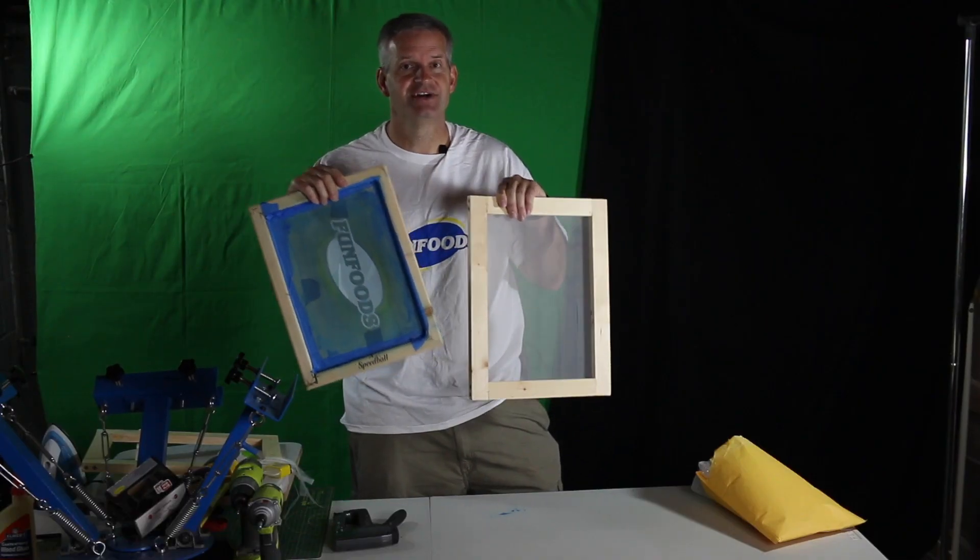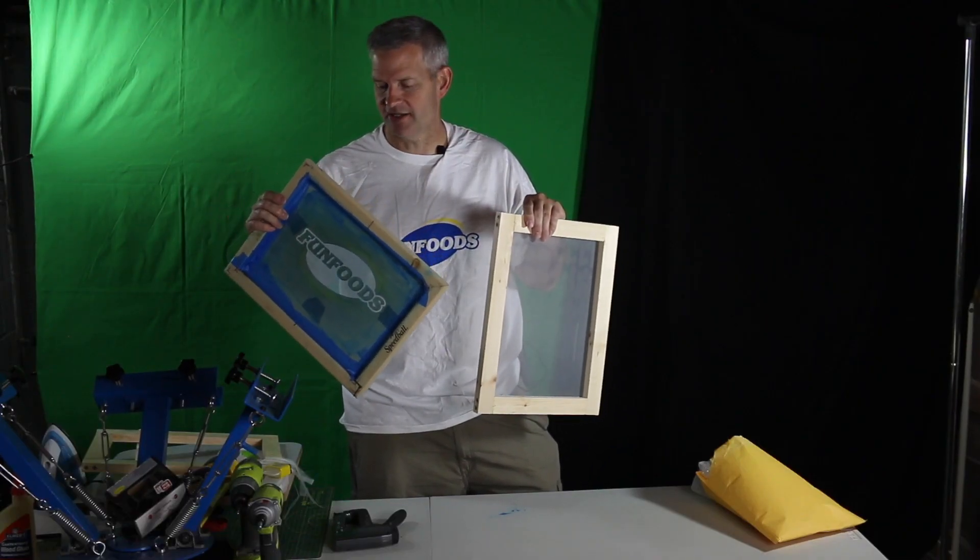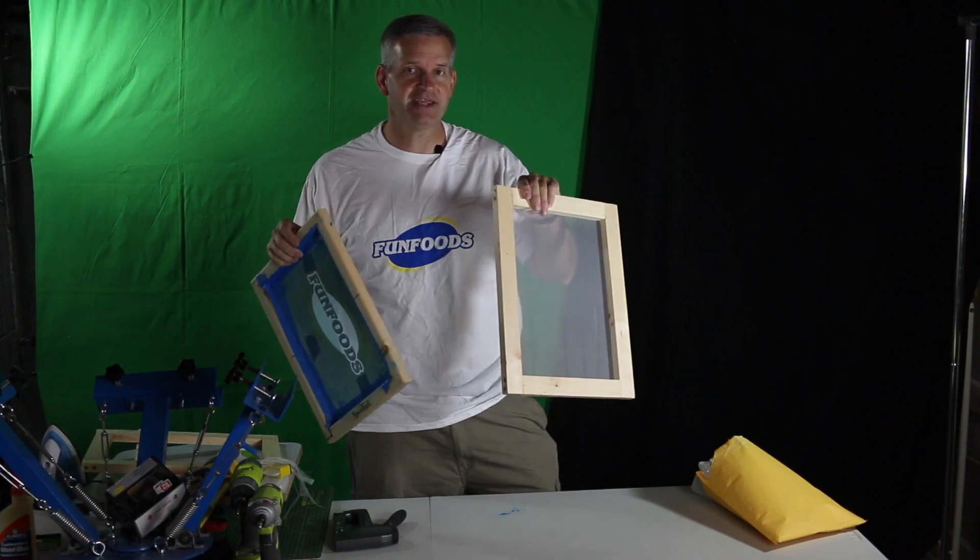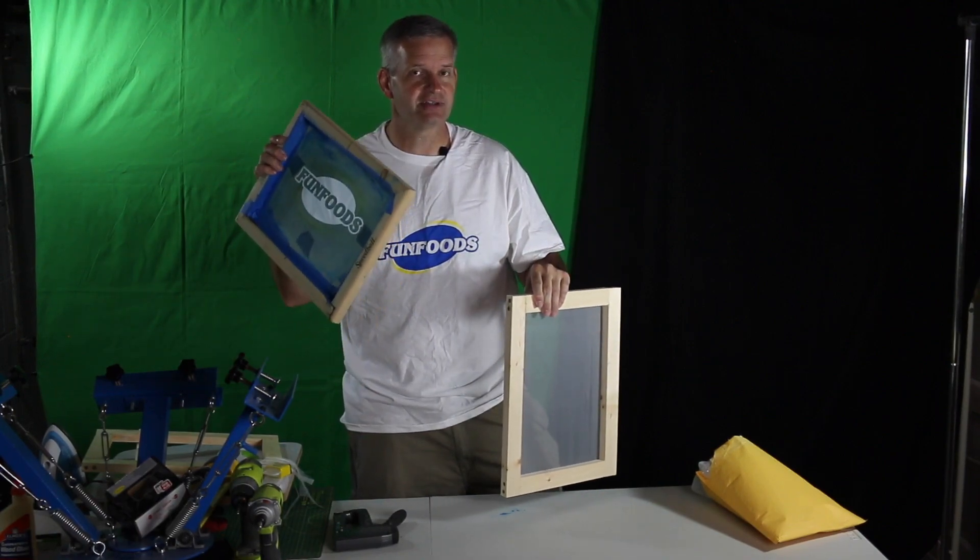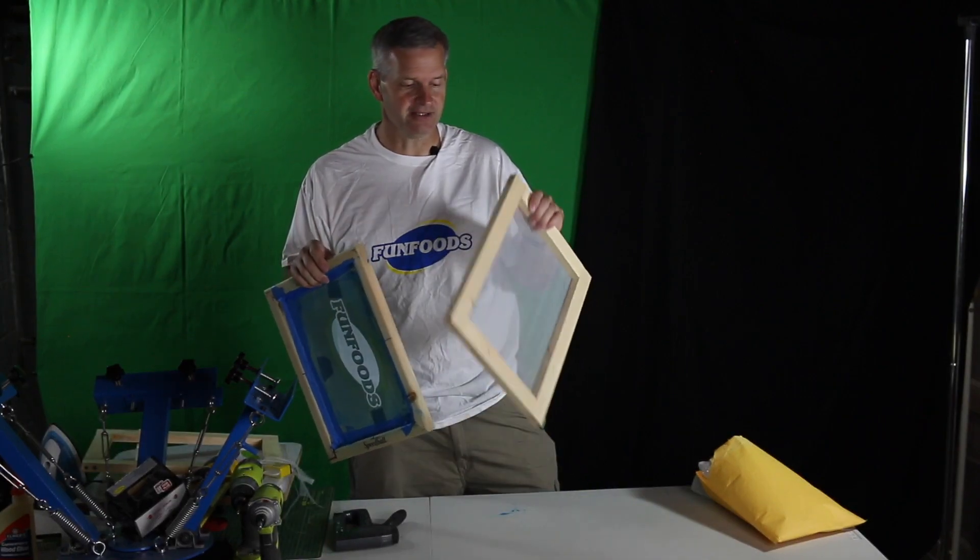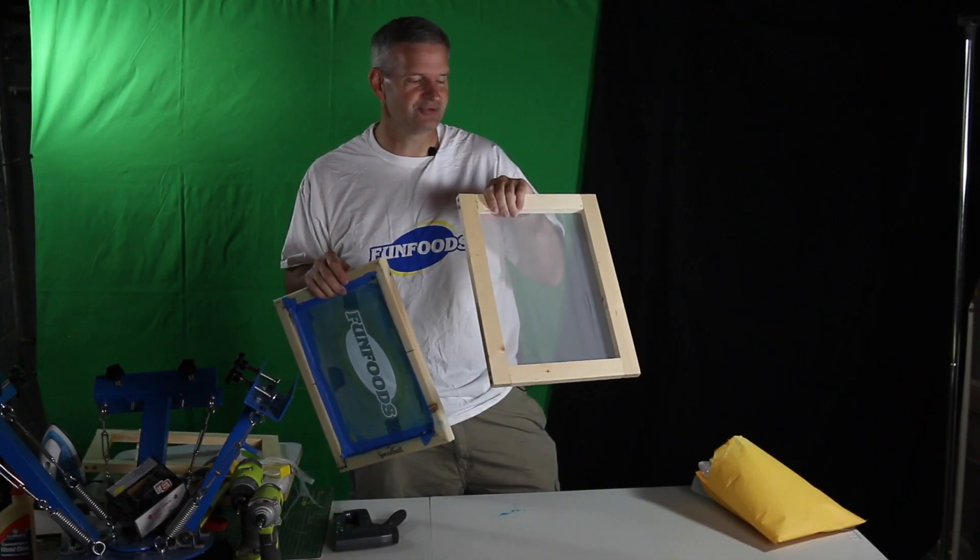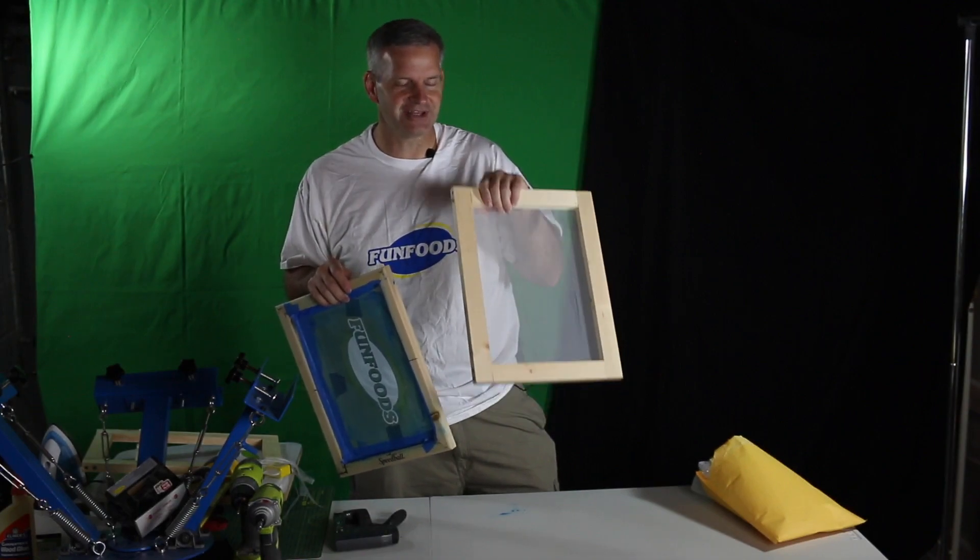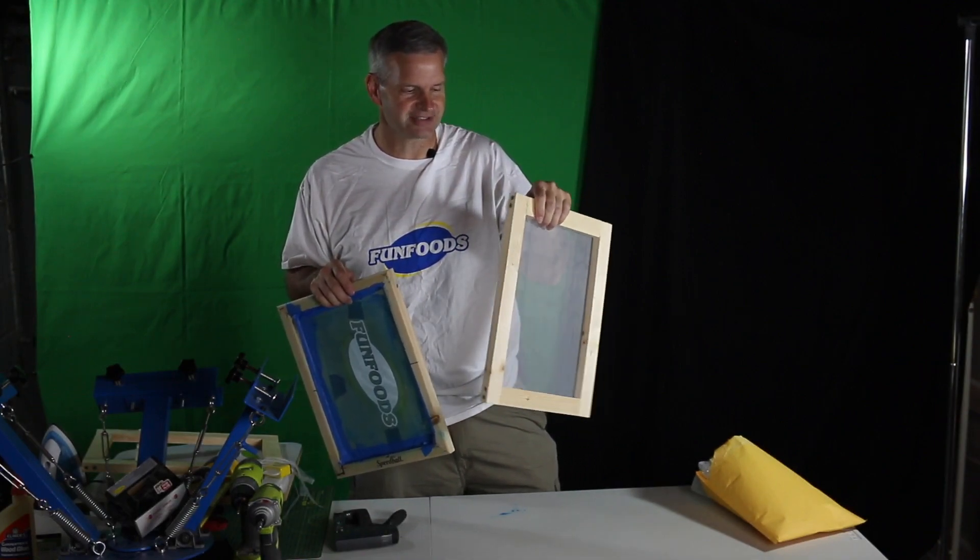There you have it. There is the one I made with my left hand and the one in my right hand is the one I had purchased online. If you want to go about purchasing it, you can just follow the link in the description below. You can purchase your own screen. You don't have to go through making it, but it's really simple to do. You can make it under $5.00 and it's really cheap.